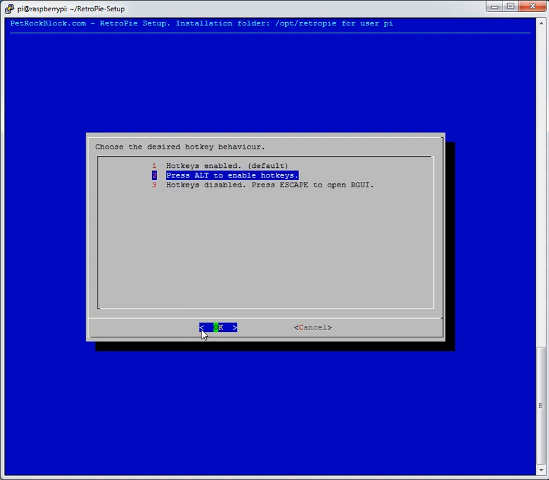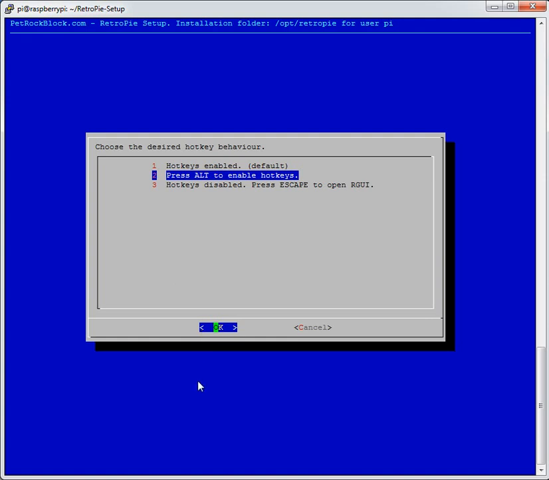And the second one is really the one that's going to be most useful. Press, in this case, Alt, but it could be any button, to enable hotkeys. In the RetroPie setup menu, Alt is the one that is set, and we can take a look at that in a minute. If we hold down Alt and press F2, it'll have its function. I'm just using F2 as an example of a hotkey, but obviously any hotkey will be used there.